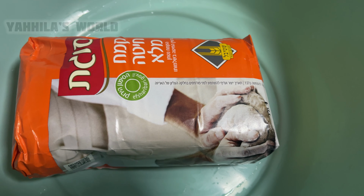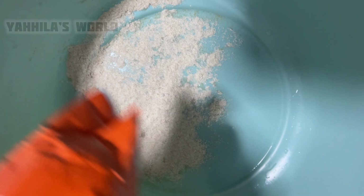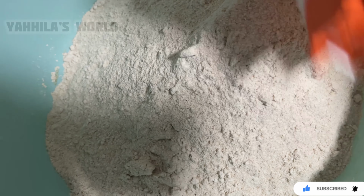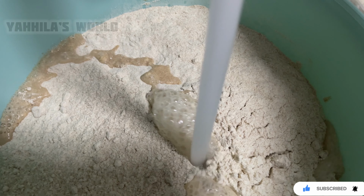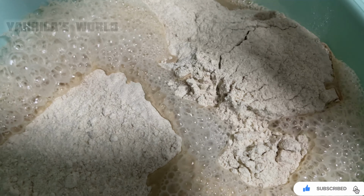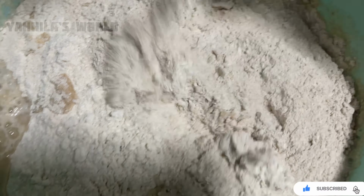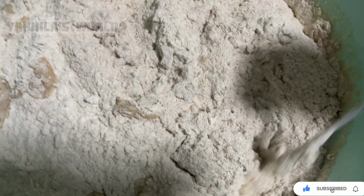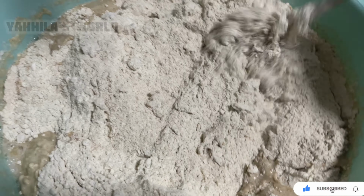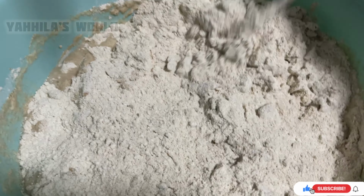To begin with, you're gonna need 2 cups of whole wheat flour, and you're gonna need a bigger bowl. So as you can see, I'm adding all of my flour inside of my bowl, and the next step is to add in some water, not a lot, because in the end you would want your flour to be semi-firm. You do not want it to be real soft, or you're gonna mess the whole process anyway.